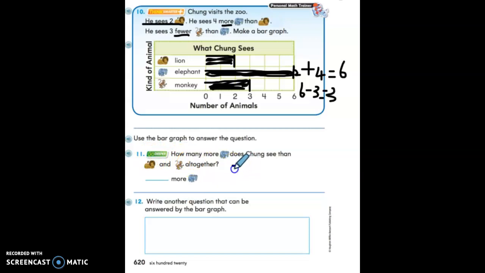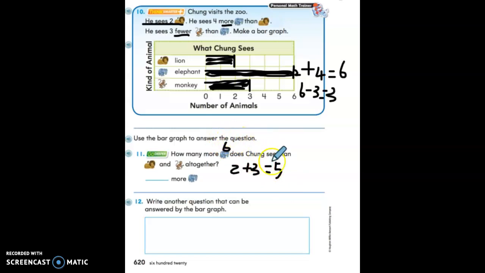There's 2 lion and 3 monkey. So it will be 5 all together. So you are going to compare elephant and lion and monkey all together. There is 6 elephants he sees at the zoo. So when you compare that, you know 6 is 1 more than 5.